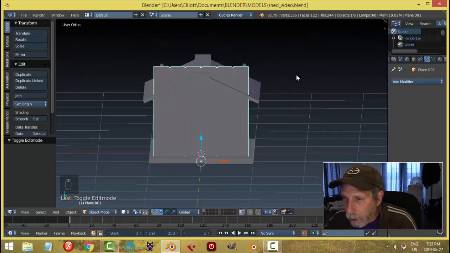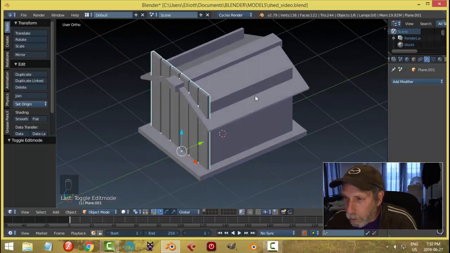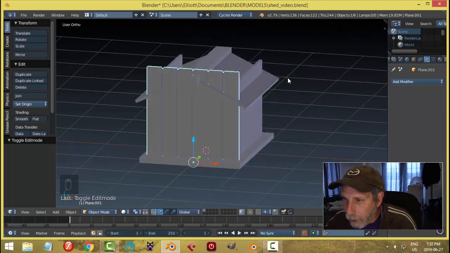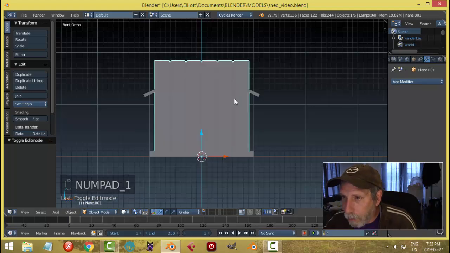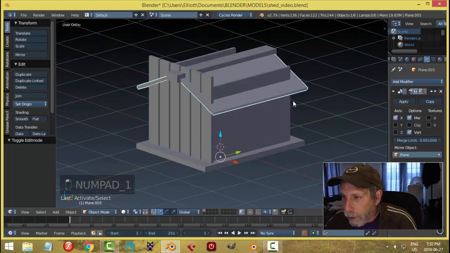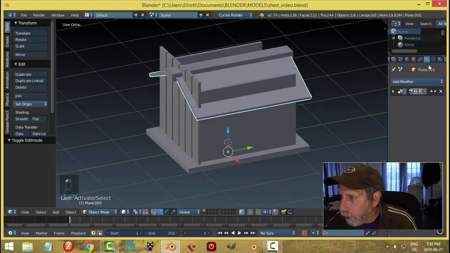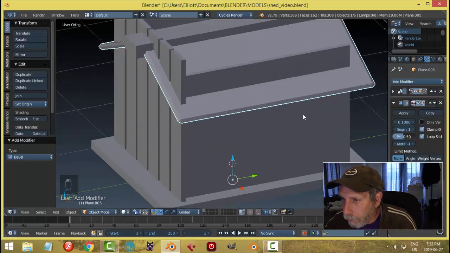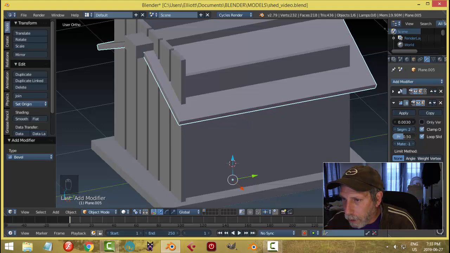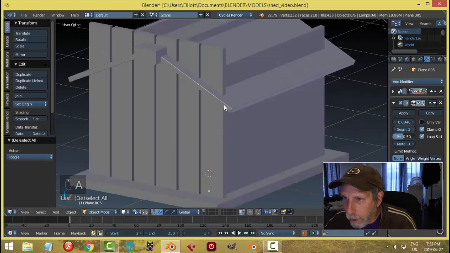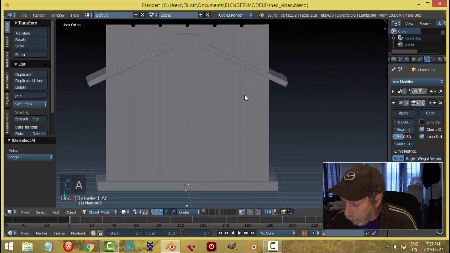So what are we going to do about making this fit? Okay, here's what we do. I think I'll actually put a bevel on this first. So I've got a mirror on there. I'm going to click bevel. I'm going to go for 2, and I'm just going to dial it back till I just see a little bit of white there. Now I can see that a bit better.